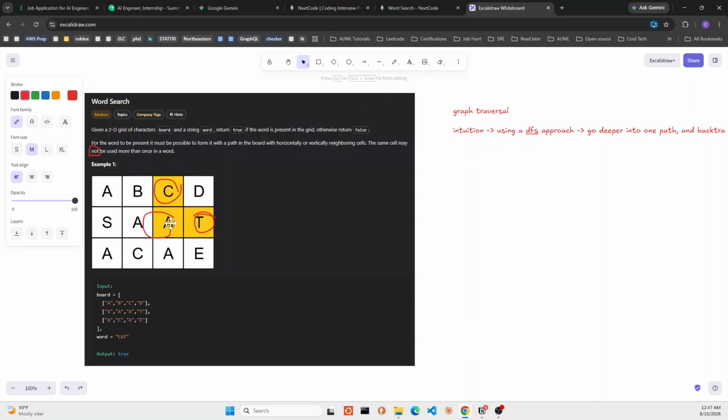So suppose I went to this one, right? CB. Then it didn't help me to find CAT. Then we backtrack. Okay, so for a normal case, what did we do? Let's trace it. We went to C, then went to A, went to D. So we found the word, we return.